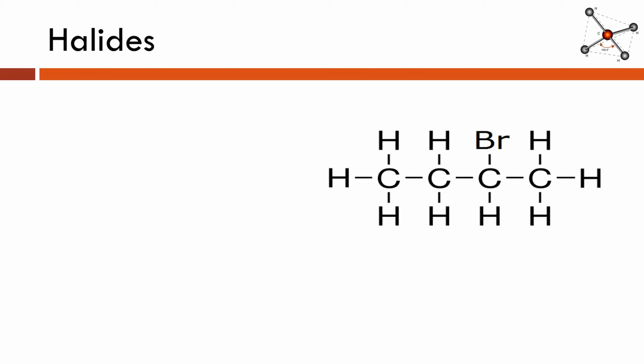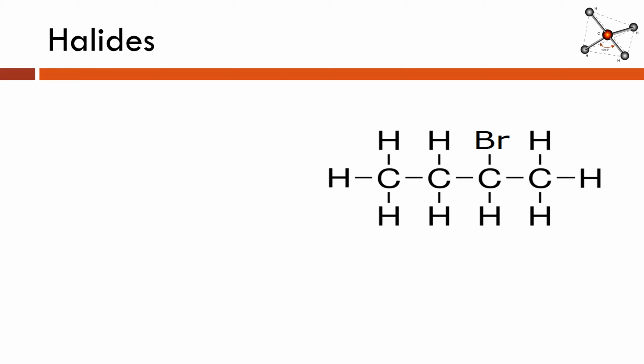All right, take a look at Table R in your reference table. Table R goes over all the different functional groups that you are going to be held accountable for. You need to learn how to use this table and how to name and draw organic molecules. And that's really what we're going to be focusing on for the rest of the lesson.